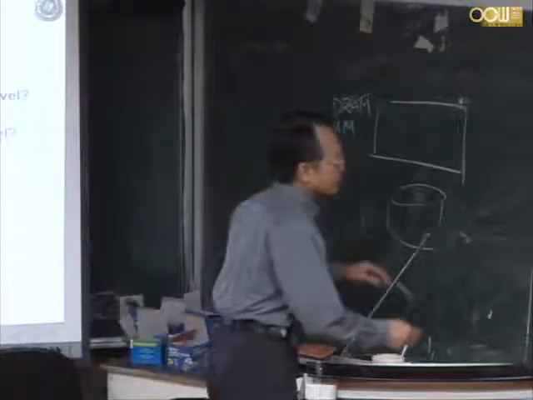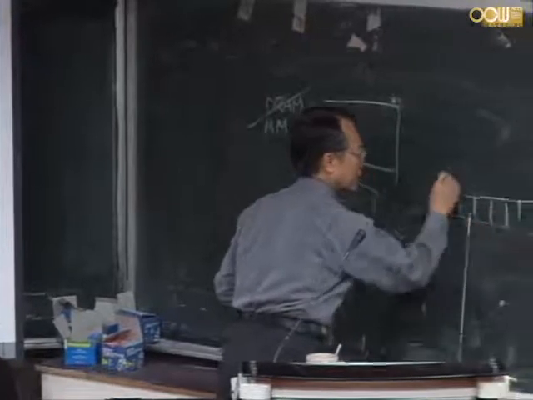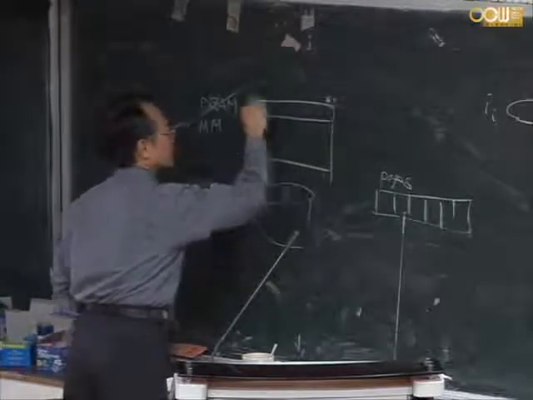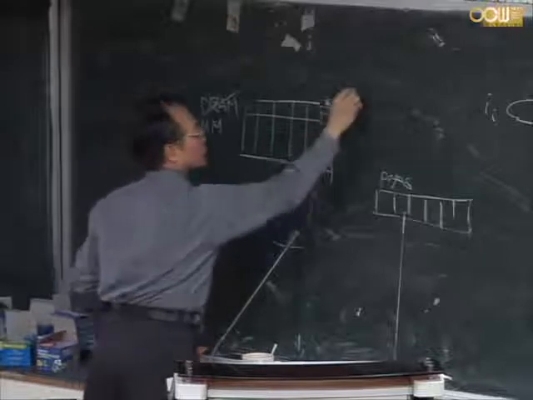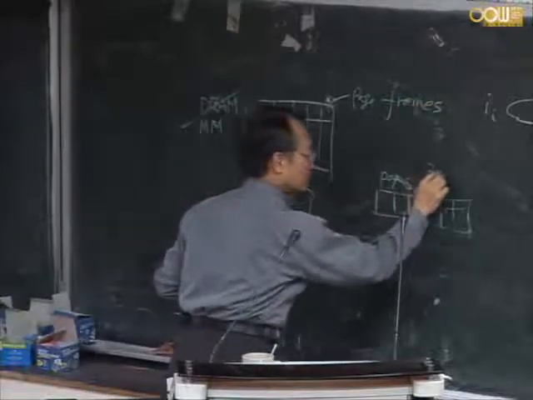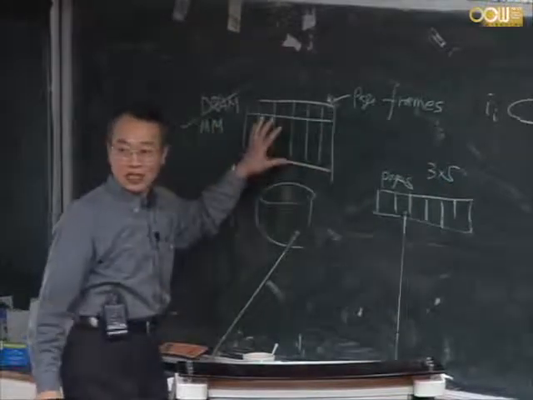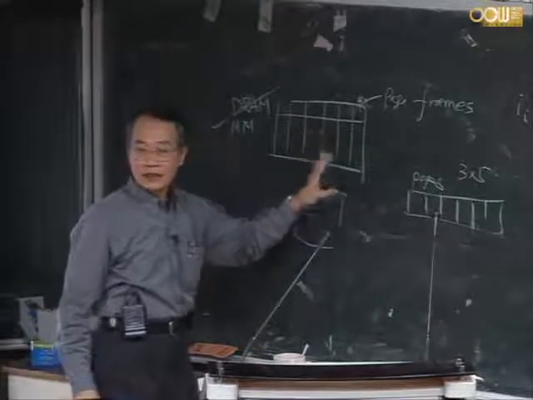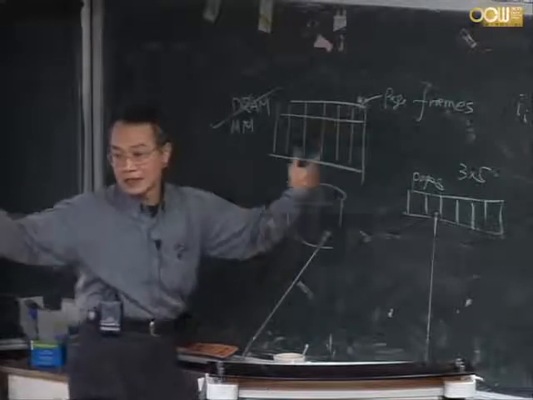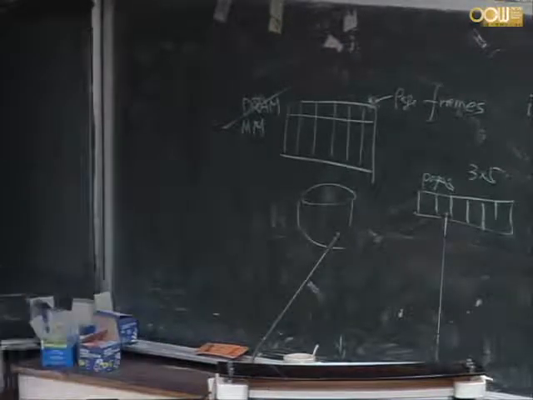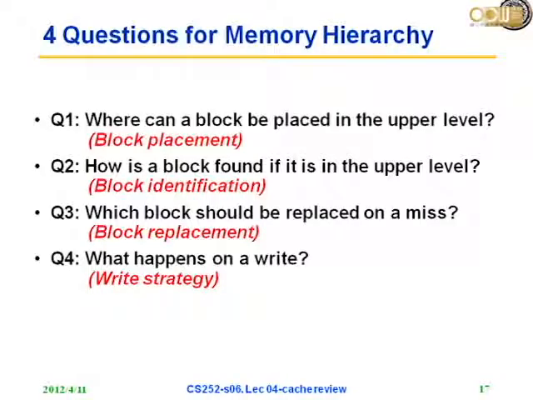We divide our information into fixed-sized chunks called pages, and also divide our memory into fixed-sized spaces called page frames. It's just like 3x5 pictures in a picture album, where every picture can fit into any space. Very easy management. The only question left is where to place it. Anywhere is okay. So the OS chooses a free page frame or replaces the least useful page already in the page frame. So this is placement.